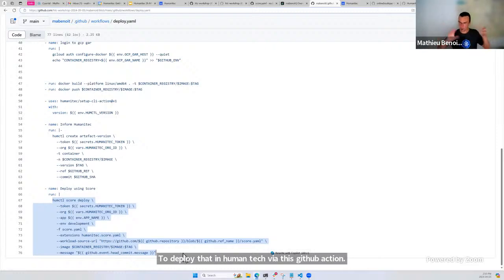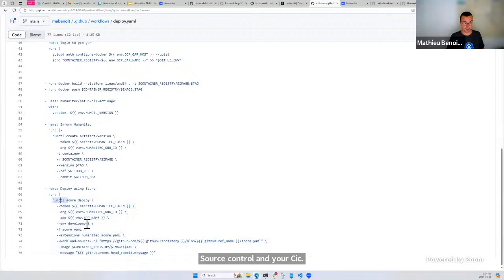With that, you could see where you fit in your own tools. You replace Jenkins, you replace GitLab pipeline. That's the same principle, right? Backstage will push that in your source control, and your CI/CD will trigger and deploy here with this Humanitec CLI, right? For the Score file. I hope that makes sense.